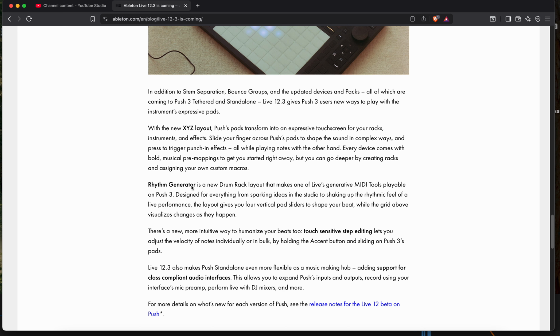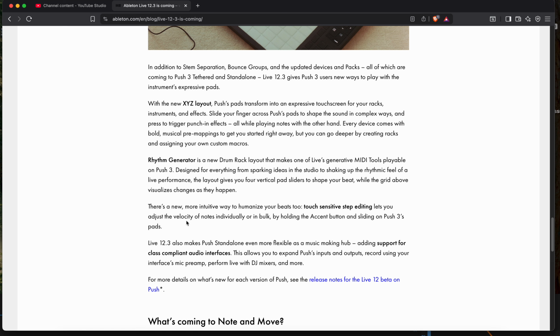The rhythm generator is a new drum rack that's going to be made available. More intuitive ways to humanize your beats, which is nice. Touch sensitive step editing. The step editing is really cool on there. I will say that was one of the things I enjoyed a little bit on there. Velocity nodes, support class.